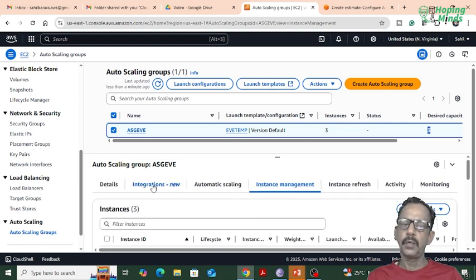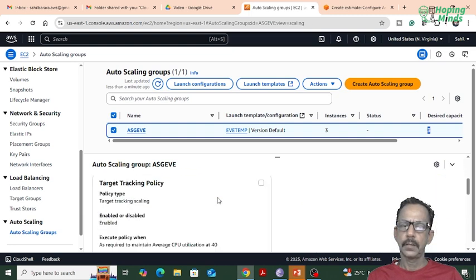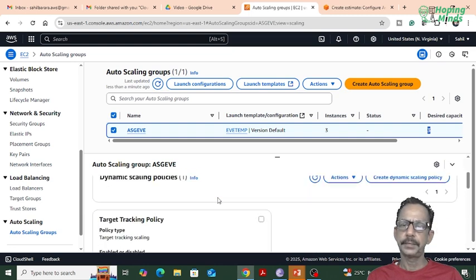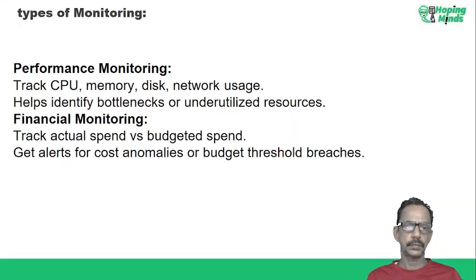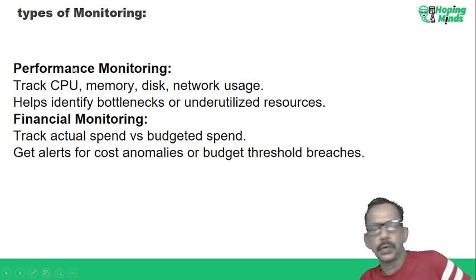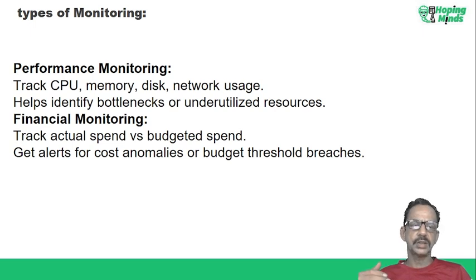We say no, we want only 2, we want only 1. So we can edit it. It means our resource is underutilized. Why unnecessarily am I paying money for it? So monitoring is a must, reviewing for performance. If unnecessary storage is there, with the help of CloudWatch, we can watch how much storage is there and what unnecessary part of it we are utilizing. Second is financial monitoring.